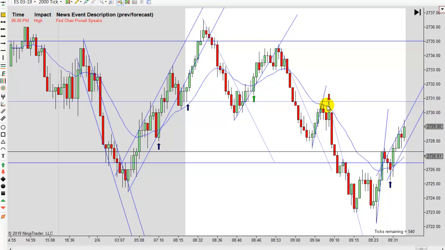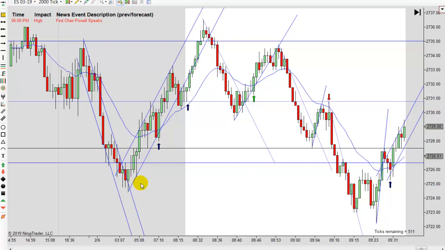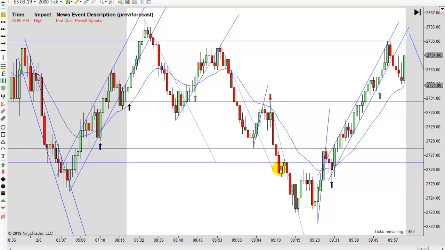Everything's below the EMA. It's like a little double test. There's a little break higher and a second entry short if you count off the lows. So I like that one. And you're just looking for prices to come back down and test these lows. And of course we do. We actually go a little lower here. And that's a pretty good move.